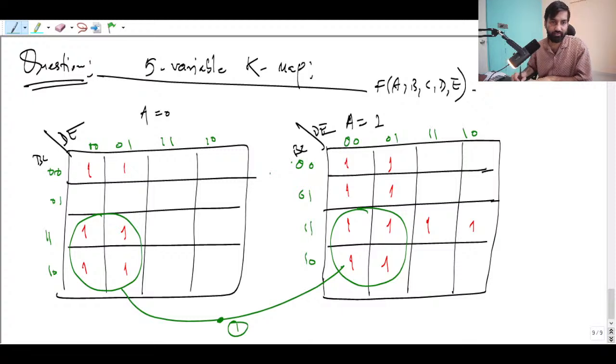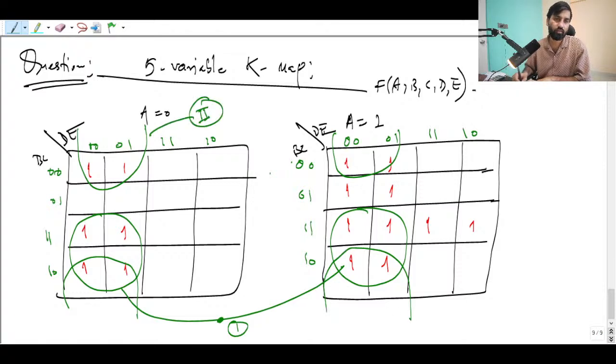Now what can you do? Again, second, you can combine this, you can combine this, and you got how many? This is nothing but the second octet, because you have combined 8 ones. And what is the third one going to be? Since everything is combined here, now 1 is left here, right?